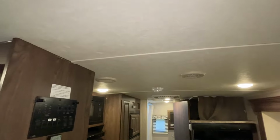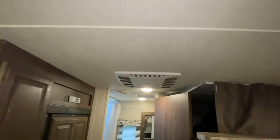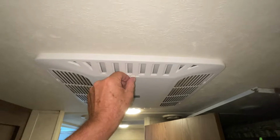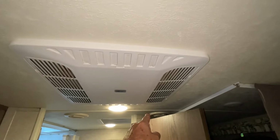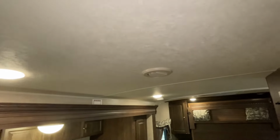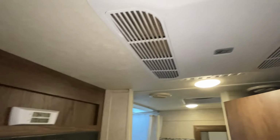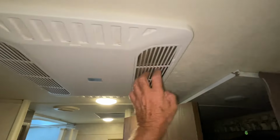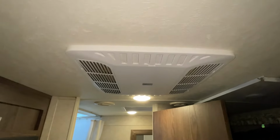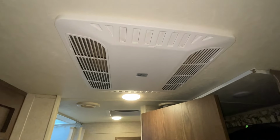There's 6 in total in this trailer. This trailer is a 26-foot trailer, but the body is about 23 feet. And so I'm going to make sure I got these all cleaned up. So on this one, when these are shut, half of the air flows to this side here, to 3 vents. And then the air flows to these 3 vents here on that side. So it's split in half the same. And the filters are here on this side and this side. So this is the system right here. I'm going to get ready to do some tests on this, and we'll go through that together.